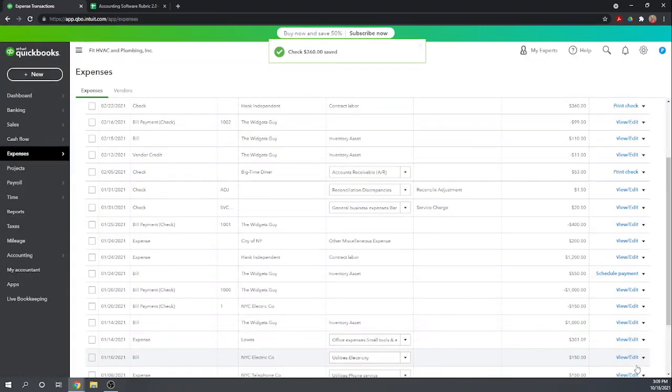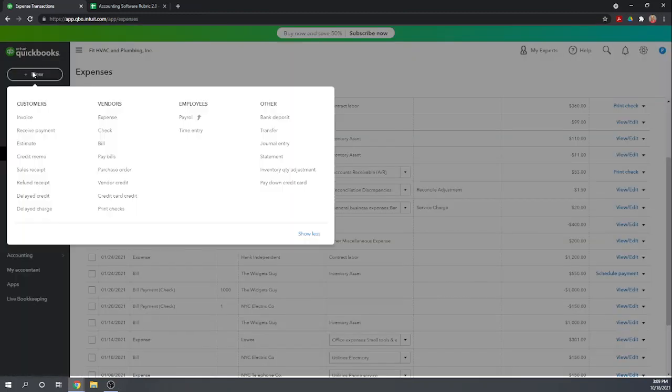Okay, now also on 2/22, record the use of 8 widgets from inventory to complete the project. So let's go new. We're recording the sale of these widgets.